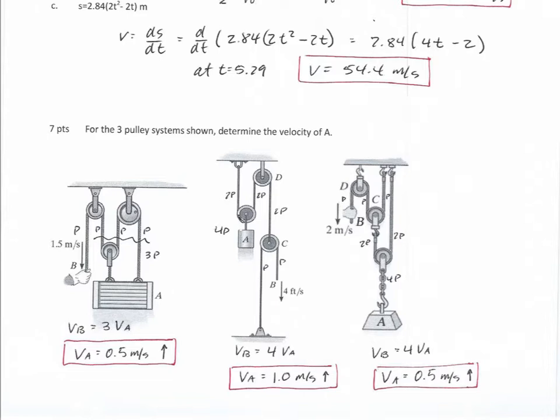And so this one, draw the P's. This is the easiest way, I believe, is to follow the P's. So if that's force P, that one's P, that's P, that's P, which makes that P there, and that one 2P. Or you can draw the little section right there so you know that that's a 3-to-1 ratio. This one, well, follow the P's. So we got P on both sides there, makes that a 2P. Follow that around, so that's 2P, 2P, and 4P, and you can see that that's a 4-to-1 ratio, and by the same token this one is equal to a 4-to-1 ratio.